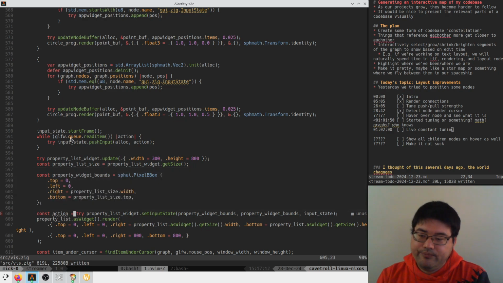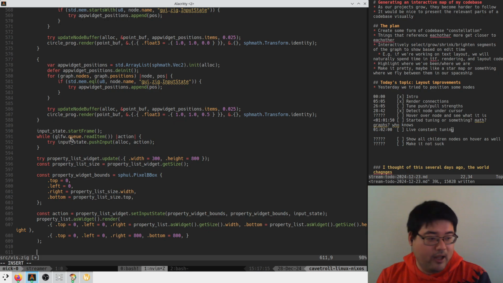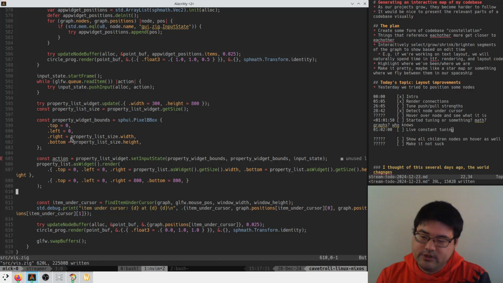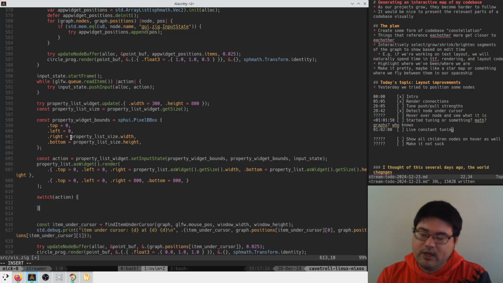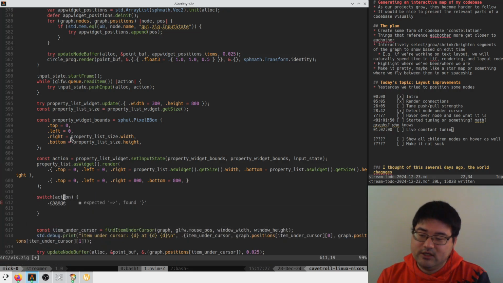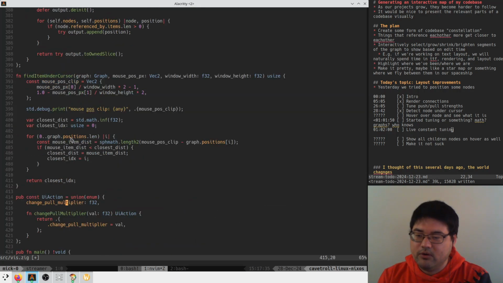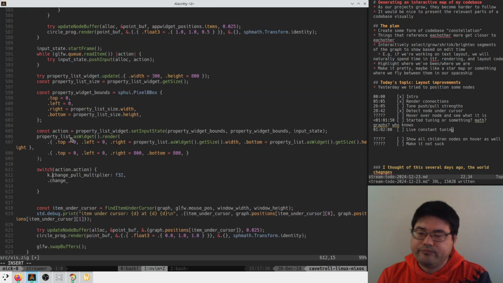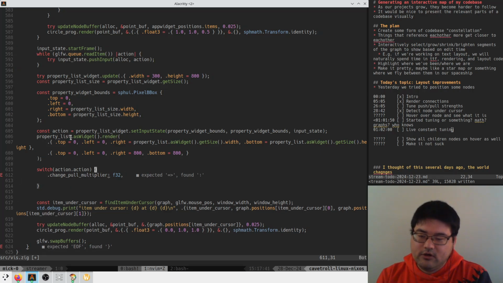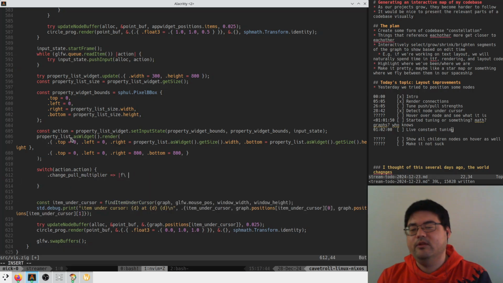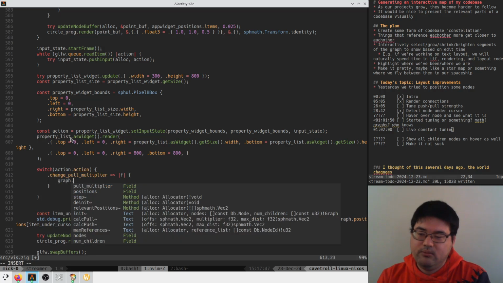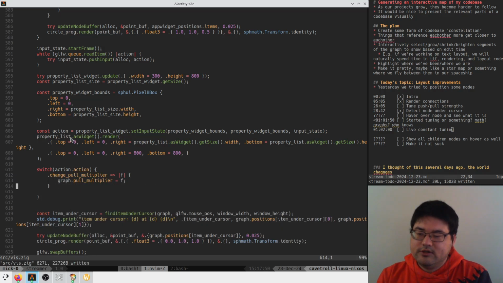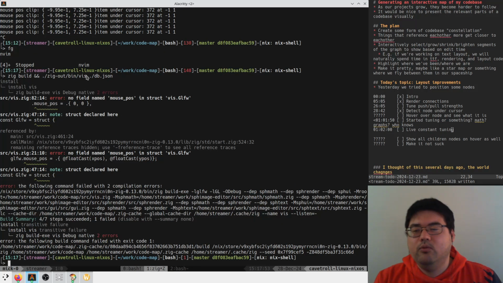Is this thing failable? No. Okay, then we render him, but after we render him, then we apply actions. So then we say, okay, you asked us to do something. We told you to ask us to change, what is it? It's the action here. We asked you to ask us to change whatever we wrote on that: change poll multiplier. And so we sure will do that. So you're saying, change the poll multiplier with this new value, and we just say graph poll multiplier equals f. Okay, so if everything is right here, we should be able, fuck!